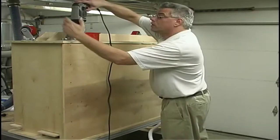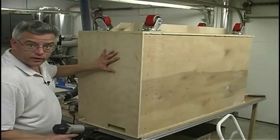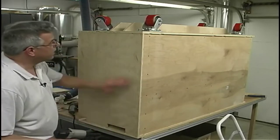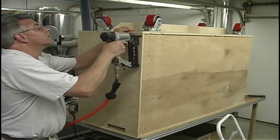And a few more along the bottom. And now we can finally install the outer side panels. I've glued it in place, checked it for clearance where my drawers are going to go, and now what I'll do is tack it in place with some 1-inch brads.